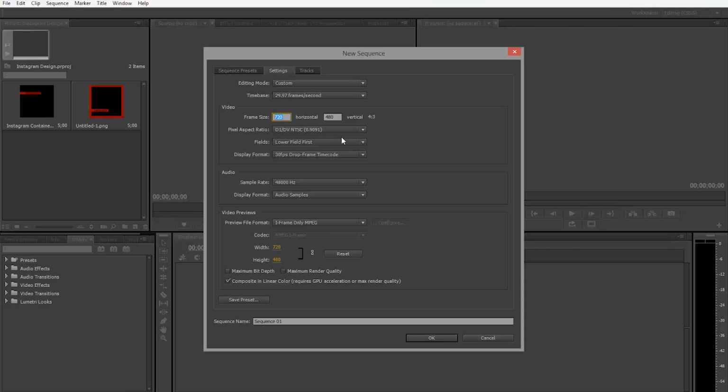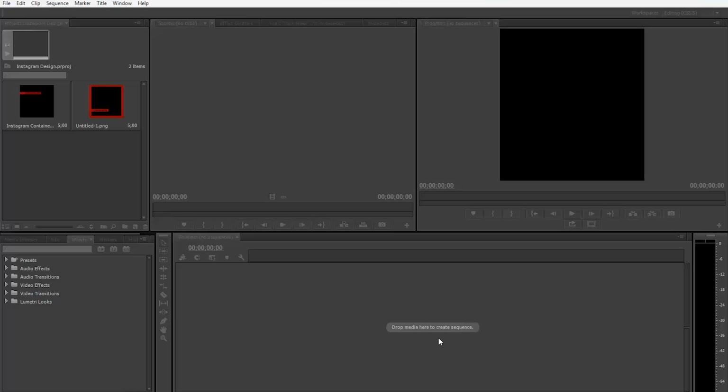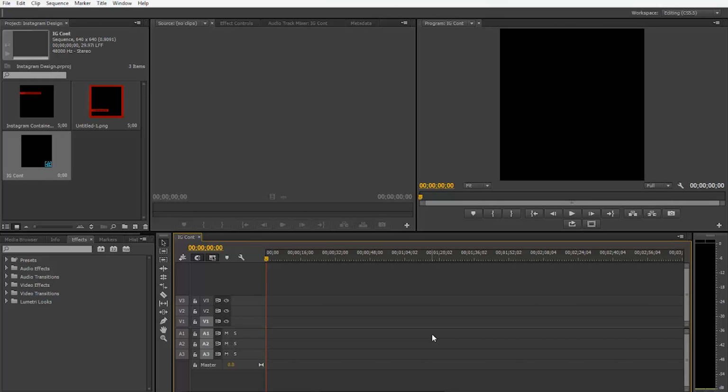Now change the frame size to 640 by 640. You can name it if you like. Let's just say IG container. Hit OK. And now you have your square.